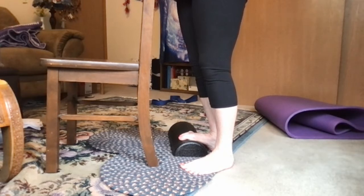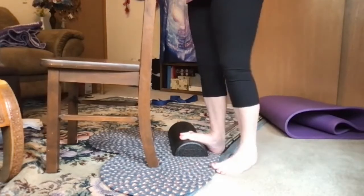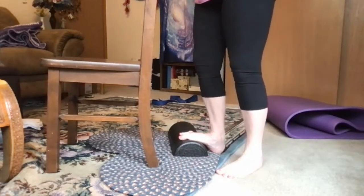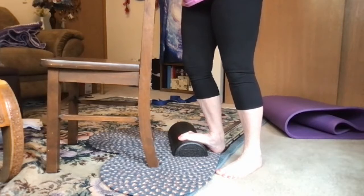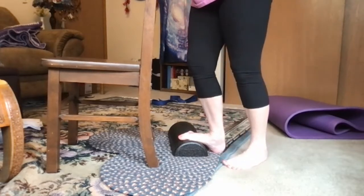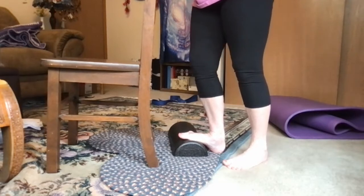Sometimes our hip issues are directly related to ankle issues. So if you can start to strengthen and create mobility in your ankles, you can resolve some hip and even lower back issues sometimes. Now let's go into a forward flexion, straight forward, just the ankle. The knee will come forward, but it's not the initiating factor. And you can go forward, and it's a little bouncing kind of a movement.